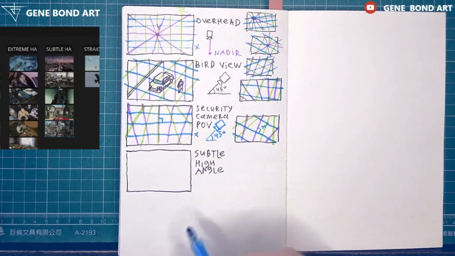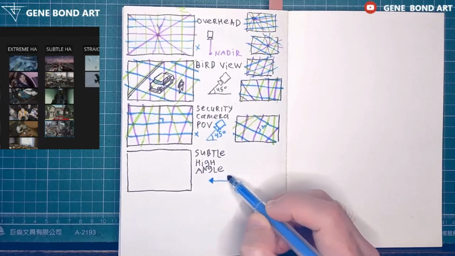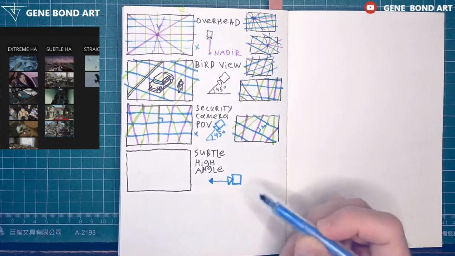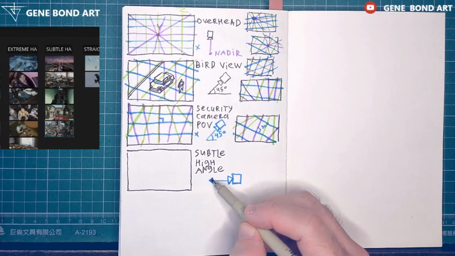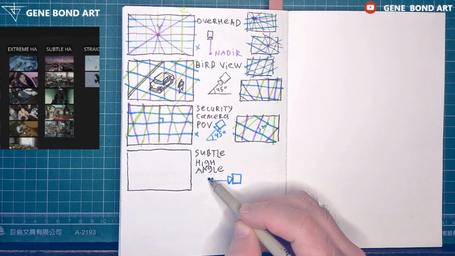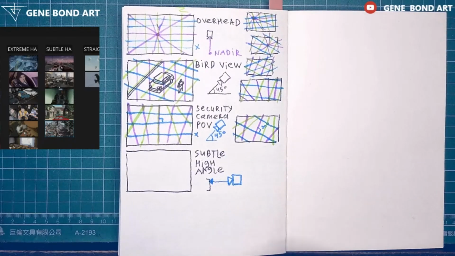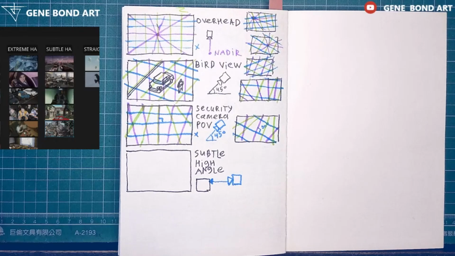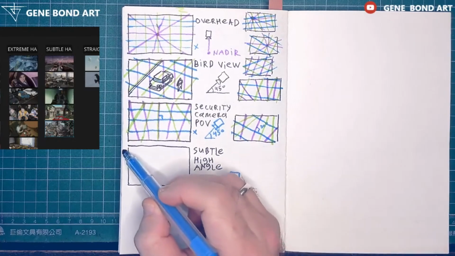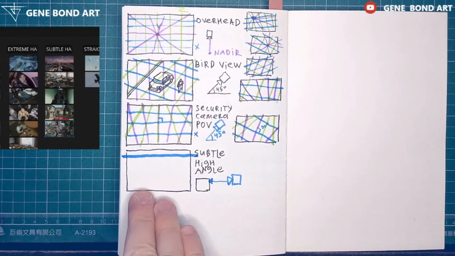And subtle high angle, actually, is where the camera already looks straight, but the frame we're taking into composition will be mostly below camera. So below camera level, let's draw like this. So in this case, we will have the situation where the horizon line is present in a frame, but it's in a very high quarter of the frame.